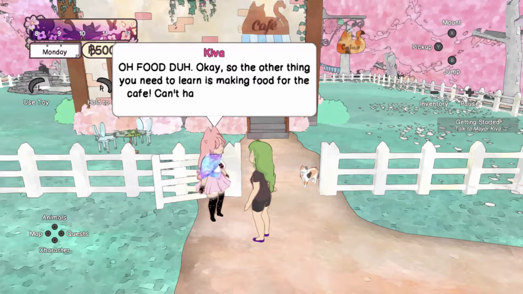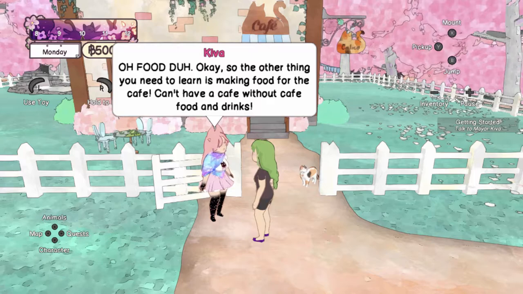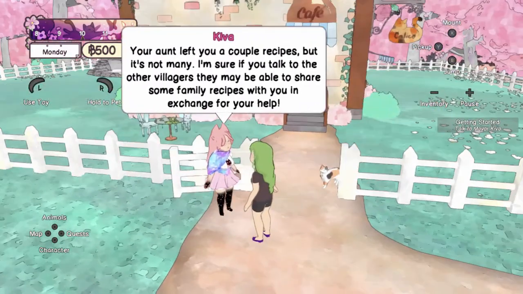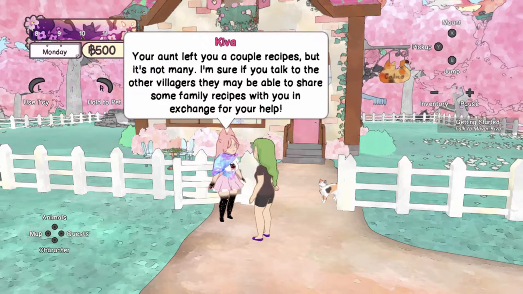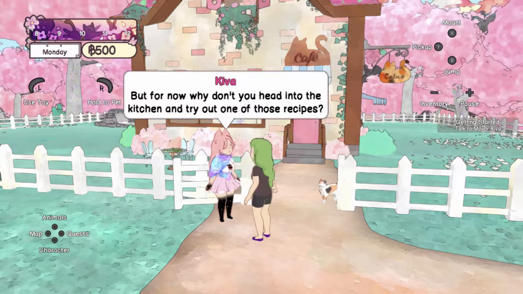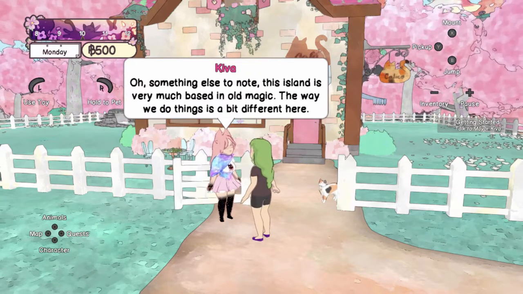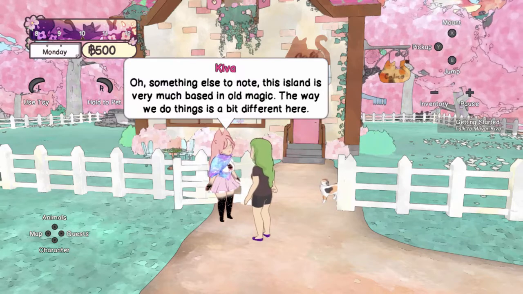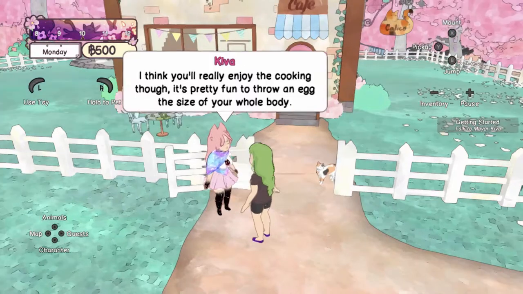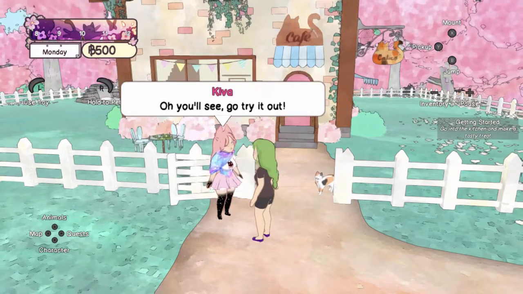Oh, food, duh. Okay, so the other thing you need to learn is making food for the cafe. Can't have a cafe without cafe food and drinks. Your aunt left you a couple recipes, but it's not many. I'm sure if you talk to the other villagers, they're able to share some family recipes with you in exchange for your help. But for now, why don't you head into the kitchen and try out one of those recipes? Sounds good. Oh, something else to note. This island is very much based in old magic. The way we do things is a bit different here. I think you'll really enjoy the cooking, though. It's pretty fun to throw an egg the size of your whole body. Oh, you'll see. Go try it out.